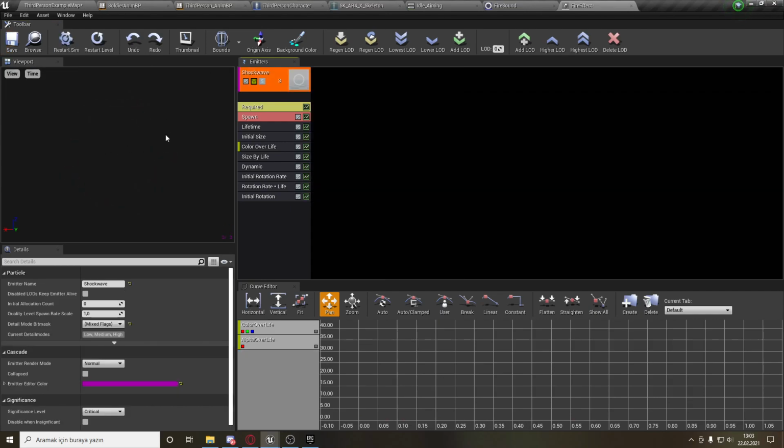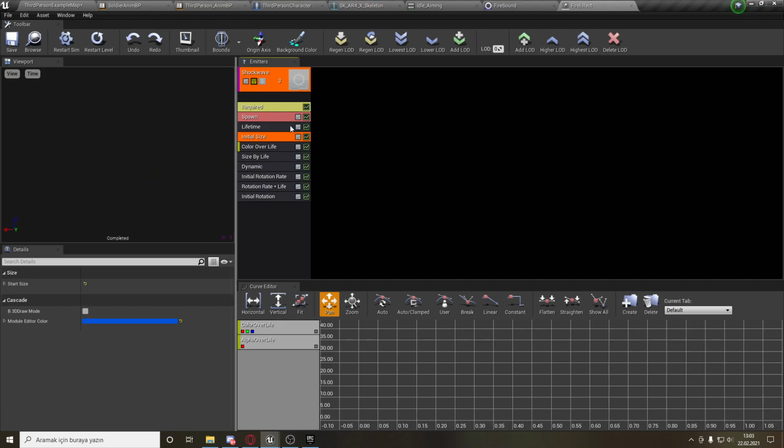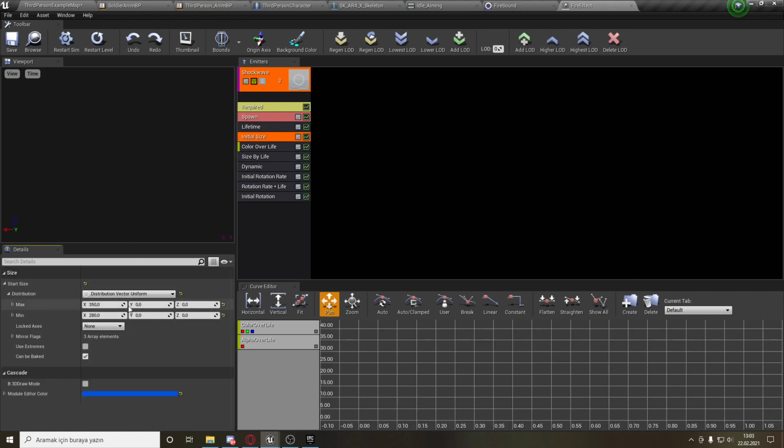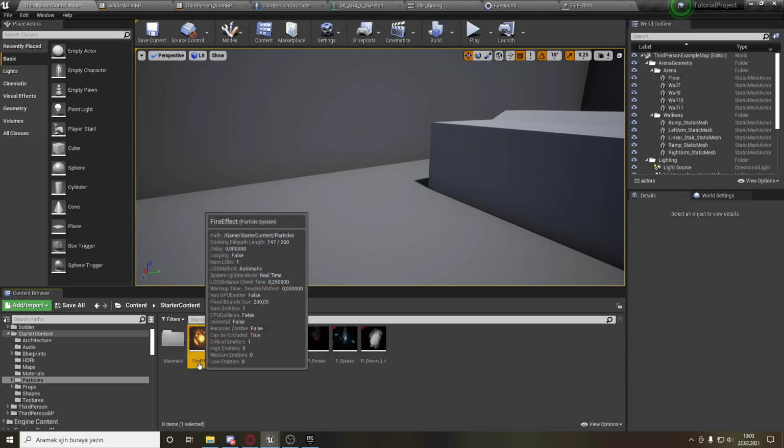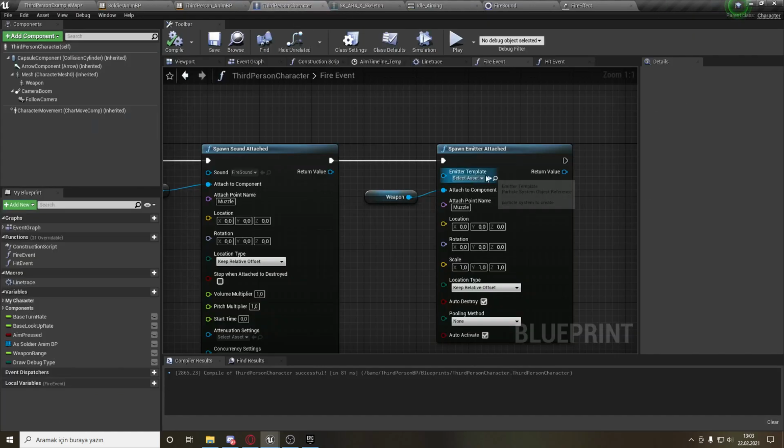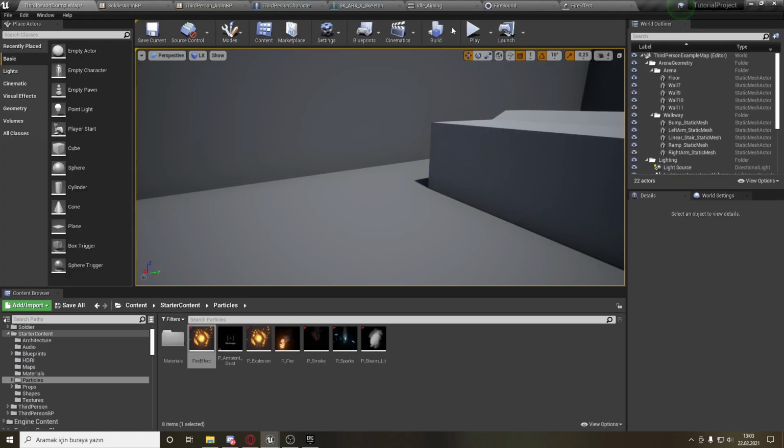Yeah, we just need this. It's just a simple way of particle. With starter content, I will say 100, I think. I don't remember too much, but it should be working fine. So for the fire, let's go ahead and select our emitter template with fire. Let's try out.